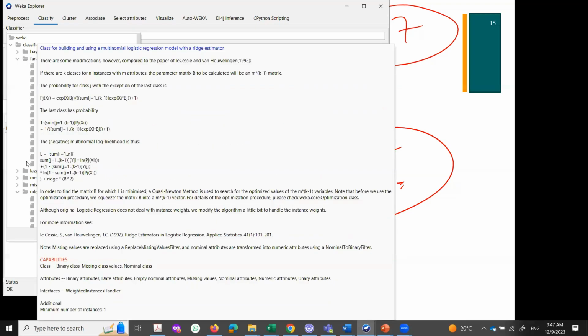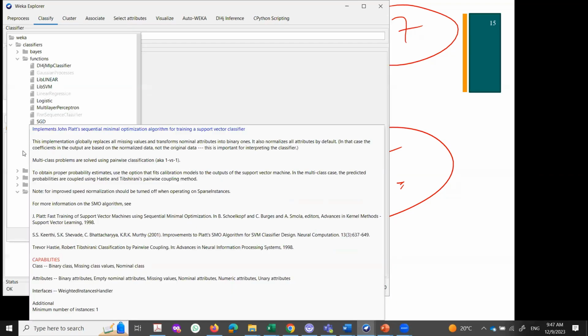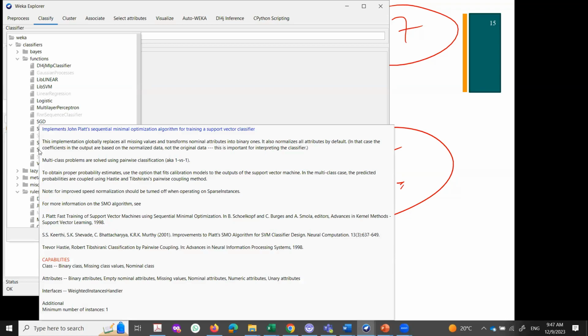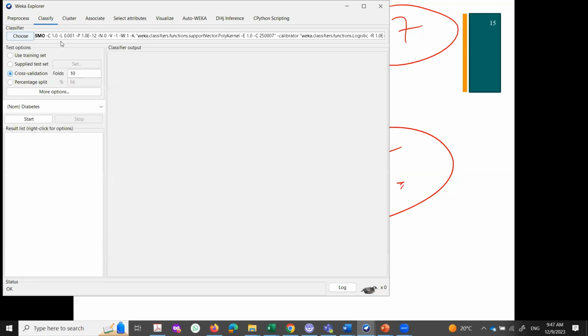But we are going to use this very simple one called the SMO. It implements training of a support vector classifier. So when you select that, you can see these are the hyperparameter values. The most important hyperparameter values, we have to check them. It's good to use cross validation to check the hyperparameter optimization. So you're going to go in here.